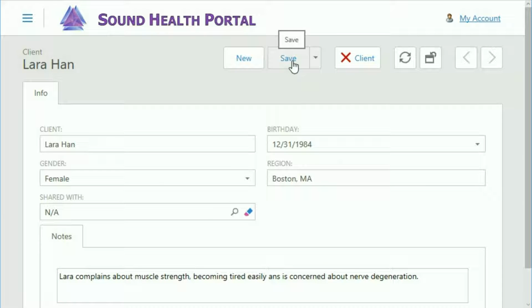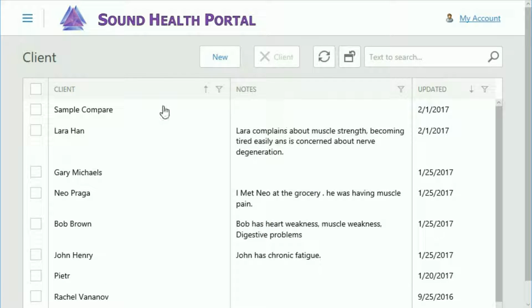If I click Save, it'll save any edits that I make, and I can save and close this, or save and new, meaning I can create a new client folder by using Save and New. If I save and close, you'll see that it just sends us back to my client page showing me all of the clients.